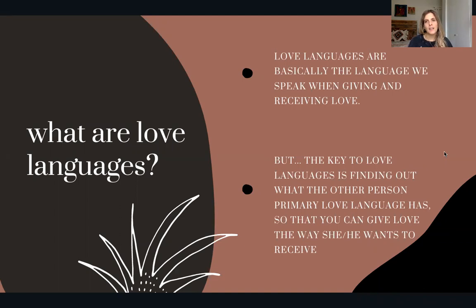So the key there is what people tend to do is they give love the way they want it received. So when I'm trying to show my children that I love them, or when I'm trying to show my partner that I love him, I will tend to use either gifts or acts of service, because those tend to be higher on my list. And so I might do something nice for my child, or I might go in and clean their room. And in my head, I'm thinking, doesn't that show you that I love you? But if that's not the language that they speak, then they won't receive that feeling of love the way I would, because it's my love language.